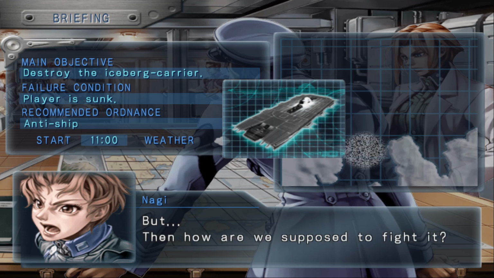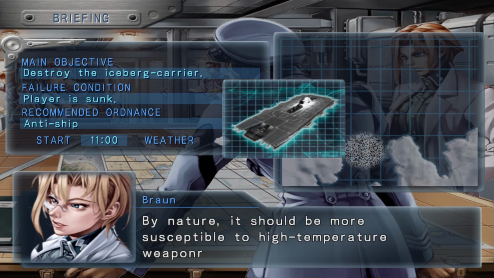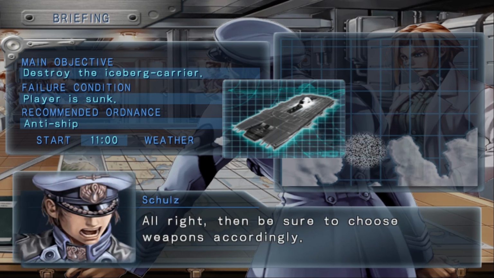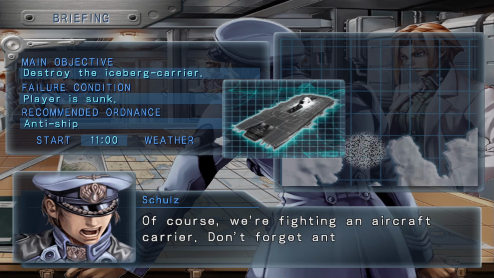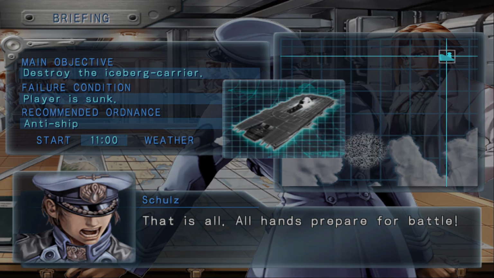But then how are we supposed to fight it? A hull made of ice could prove to be a weakness as well. By nature, it should be more susceptible to high-temperature weaponry. Alright then, be sure to choose weapons accordingly. Of course, we're fighting an aircraft carrier, don't forget anti-aircraft weapons. That is all. All hands prepare for battle.